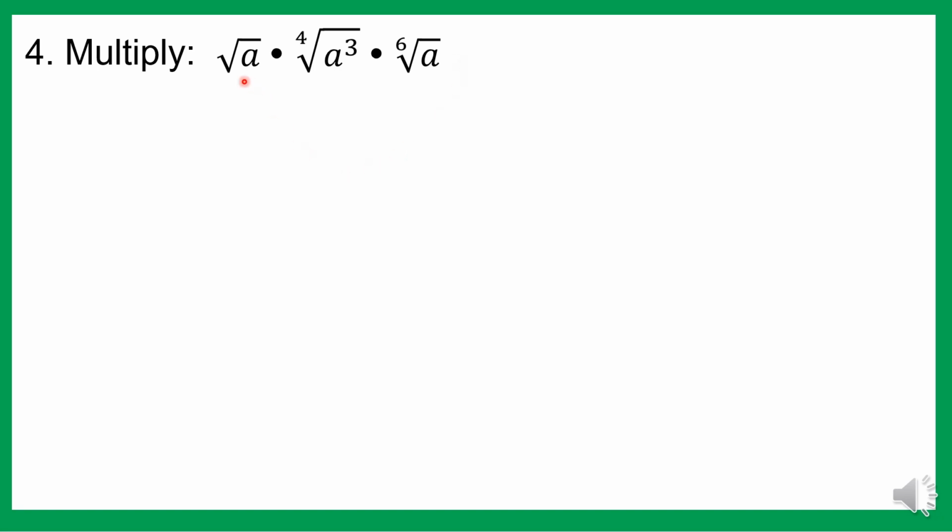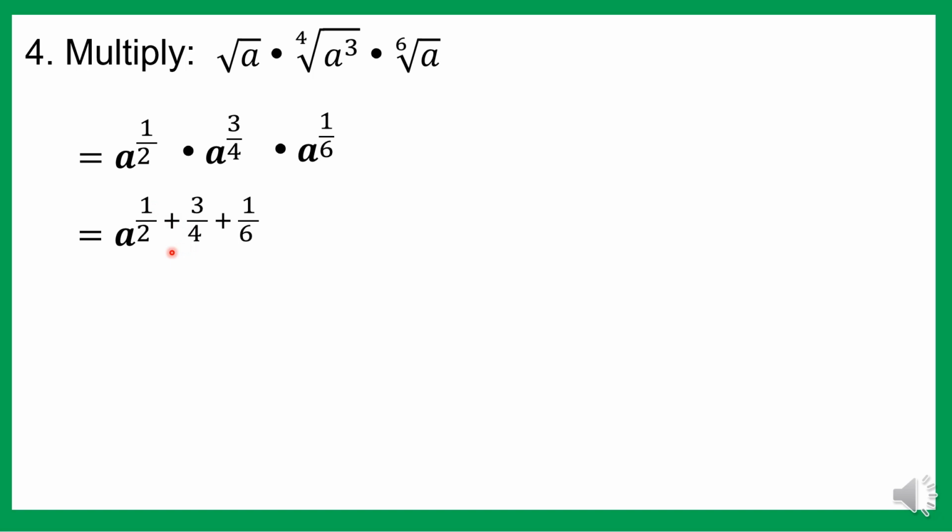So, si square root of a magiging a raised to the power of 1/2, and then si fourth root of a cube ay magiging a raised to the power of 3/4, and then yung sixth root of a ay magiging a raised to the power of 1/6. After that, pwede na po tayong mag-apply ng rules of exponent in multiplication since we have the same base. The rule of exponent with the same base is that we're going to add the exponents. So, magiging ganito siya: a raised to the power of 1/2 plus 3/4 plus 1/6.